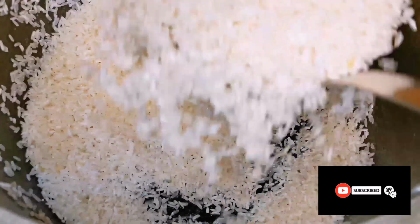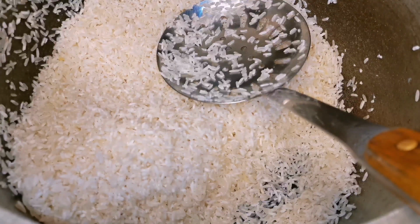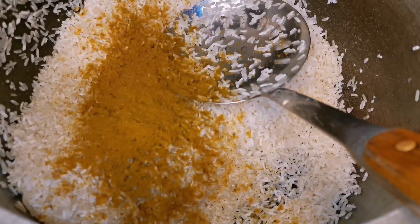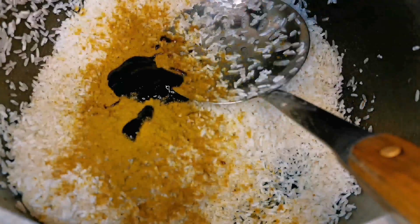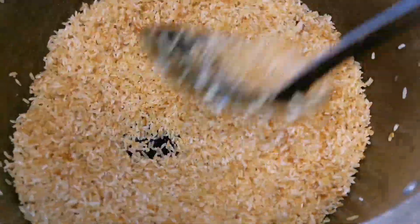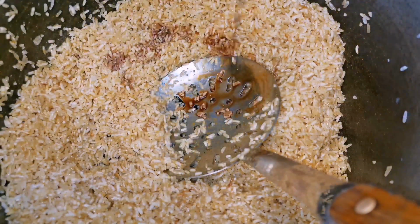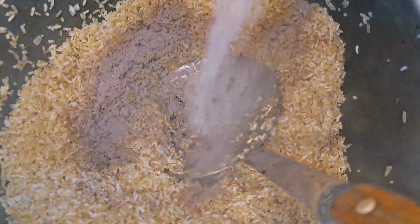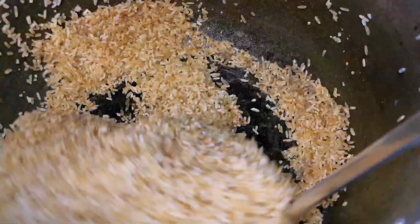The first thing you want to do is to wash your rice thoroughly. You don't want to leave your rice in starchy water, so you want to remove as much starch as you can while washing. After doing that, you can add your curry powder. Actually, I don't have a specific measure for that. After adding your curry powder, I added my oyster sauce, just a little, just to coat the rice. Normally this is not how I cook my fried rice, but I just decided to go with this style. Naturally I would have poured water inside and then every other ingredient, but I decided to just coat it and put a little heat under it, more like I'm just steaming it up. I don't know if you get what I'm trying to say.